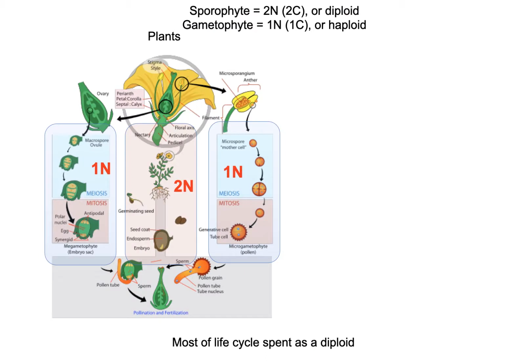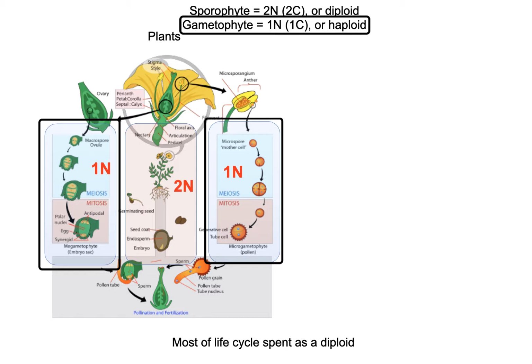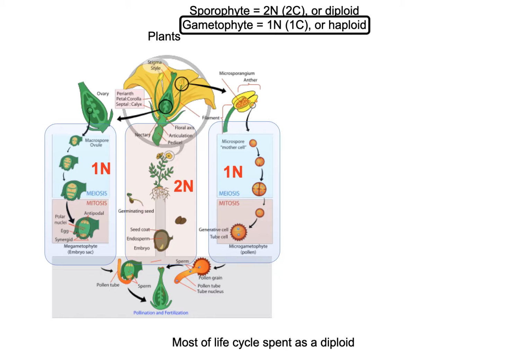So in plants, the large plants that you think about, the trees and the flowers and things, most of their life cycle is spent as a diploid. That is, these are called sporophytes, or the diploid stage. They also have a gametophyte generation, which is a haploid generation. And in lower plants, actually the gametophyte is the main form of those plants, and the sporophyte only lasts for a short time. And so there are organisms in between that spend about half of their time as sporophytes and half of their life as gametophytes. So I want to talk about this a little bit.